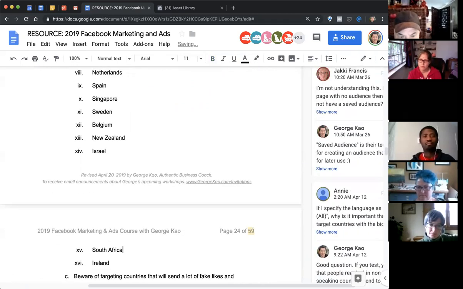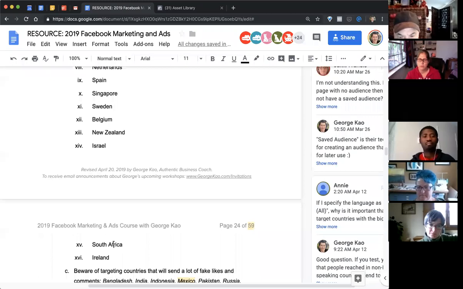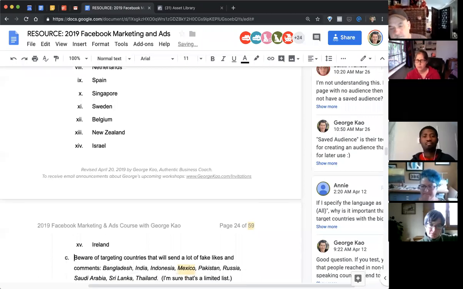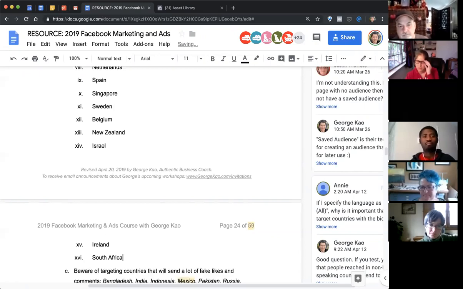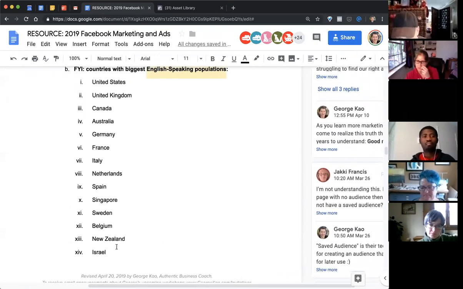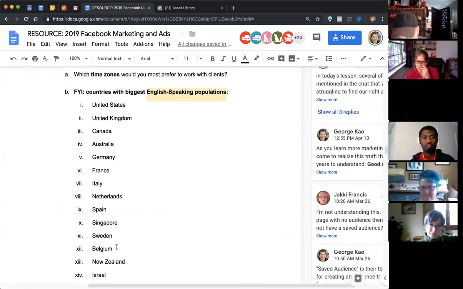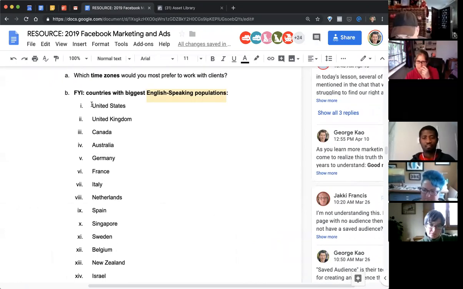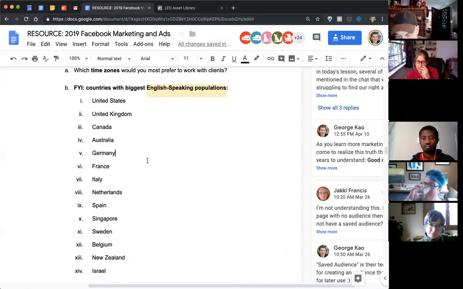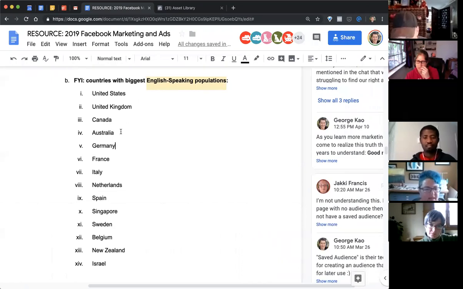Even though it is a very large English-speaking country, it tends to have very low-income audiences compared to the other English-speaking countries here. So really, the main English-speaking ones are these 4. If you just use these 4, that's enough. Honestly, you have more than enough people to work with for multiple lifetimes.